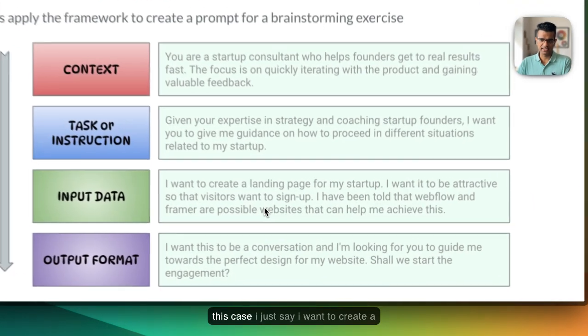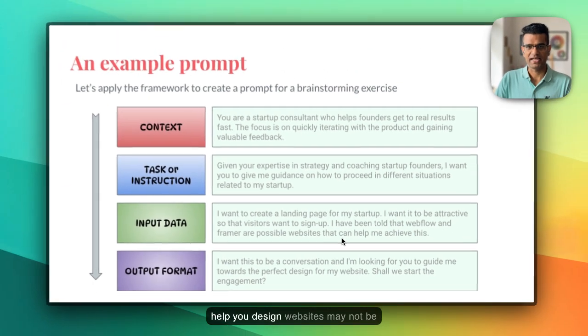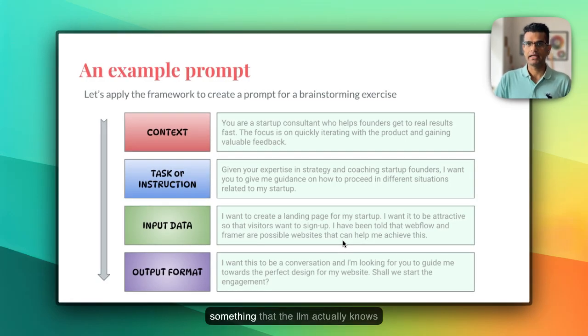For instance, in this case, I just say I want to create a landing page for my startup. I want it to be attractive. I have been told that Webflow and Framer are possible websites that can help me achieve this, right? So the fact that Webflow and Framer are quite new, no-code tools that help you design websites, may not be something that the LLM actually knows about. But you're just giving this as additional input data that the LLM doesn't know. It could be an Excel file, it could be PDF, etc.